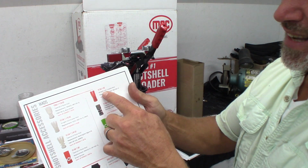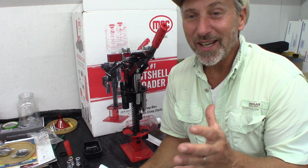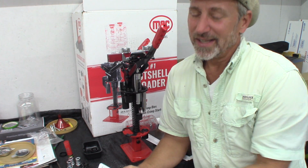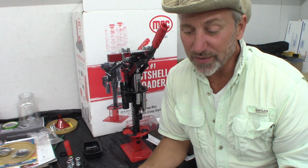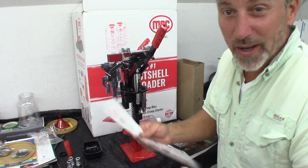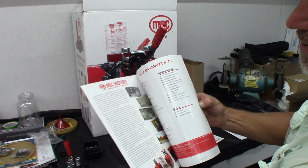Honestly, we want to know if it's a straight wall hull. Now there's a lot more to it than that, I understand. But man, if you don't know if you've got a straight walled hull versus a tapered wall hull, then you're in trouble. So anyway, there we go. That information right there should really help. Some of you already know that, because I hear you guys talking all over the place. So there's that, and then there's the catalog, which is absolutely beautiful.